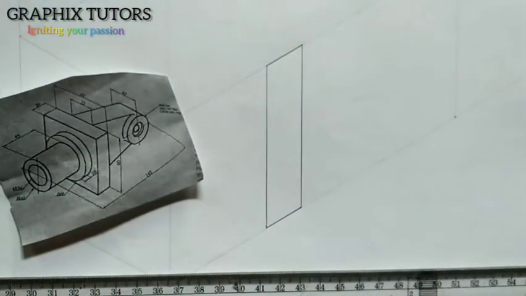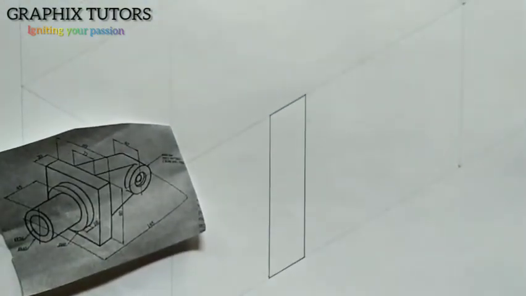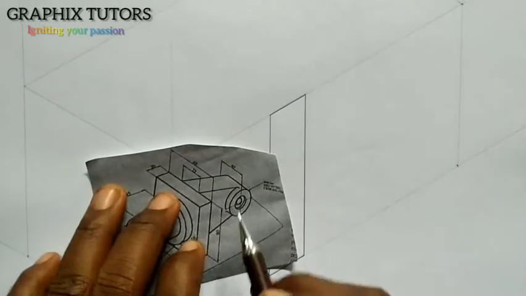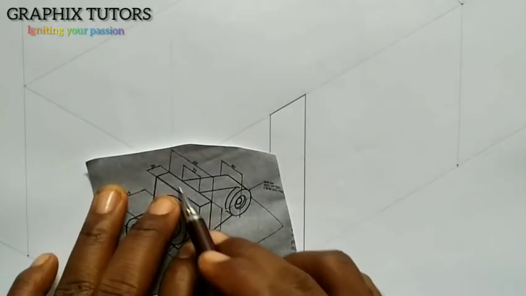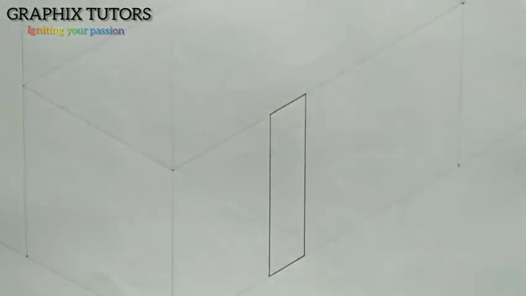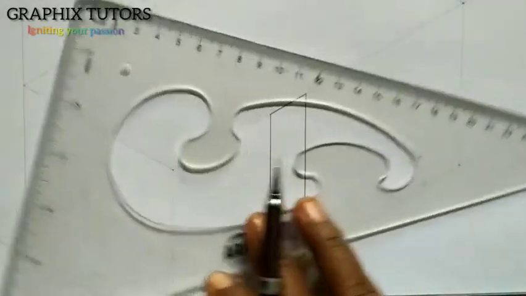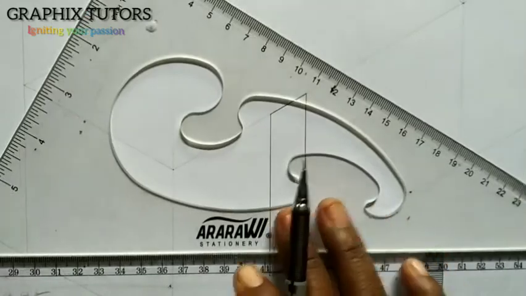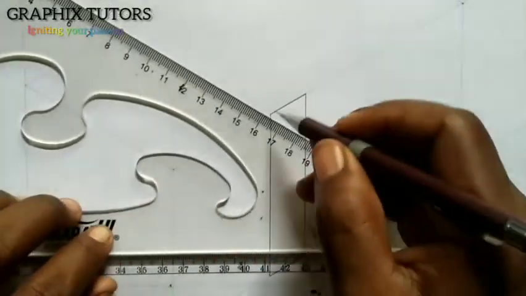Now if you look at your diagram very well, it doesn't end there. Right? From here it is extended to the other part. So I'm going to extend this part to this part here. With the help of my set square, place it on my T-square, and I'll draw from here.